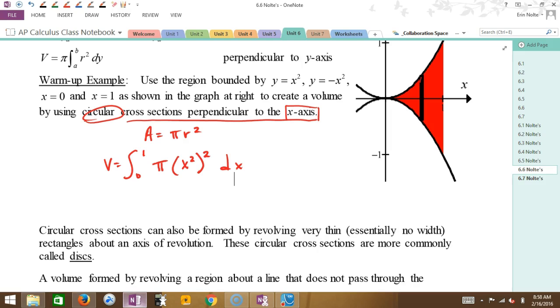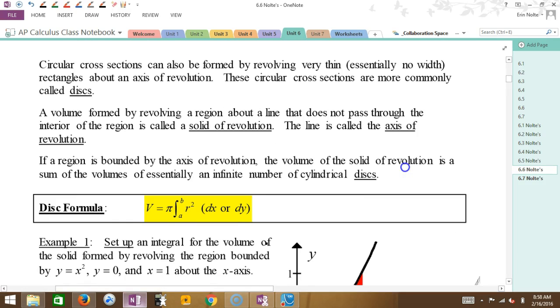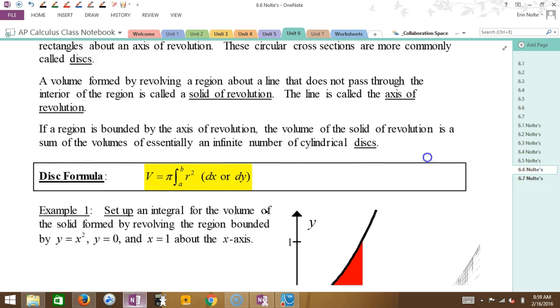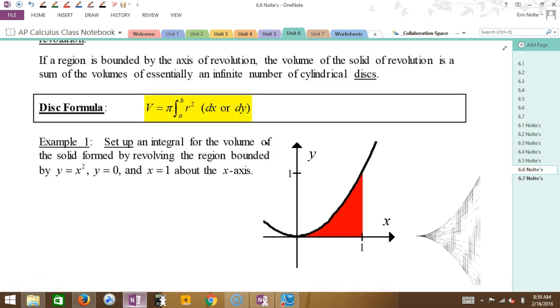Okay, is everybody okay with the way that was set up? That worked? Okay. All right, so now we're going to take that exact same idea, but instead of having a lower bound function that exists in the negative direction, we're just going to use the top half as the r, because really we didn't need that bottom half. Okay, so we're going to take that parabola and revolve it around the x-axis. Okay, so here is the equation for a disk.